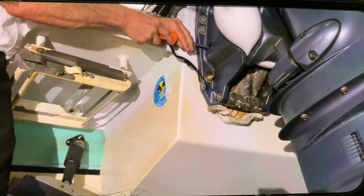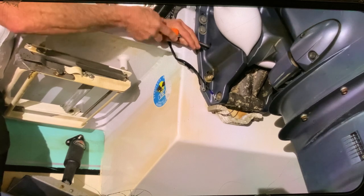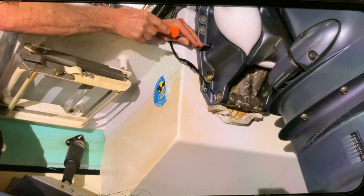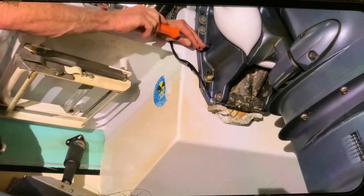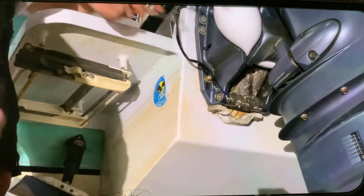I can feel that it's soft right now, and I keep going. And that's it. I already feel that it's topped out. So don't go beyond that, because if not, that screw is going to come out, and you don't want that, okay? So that's done all the way out. Now the engine is totally free, okay?